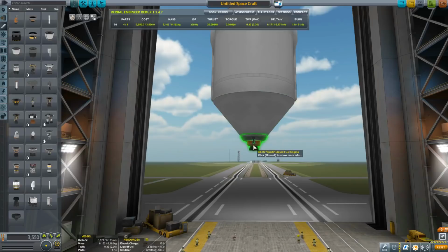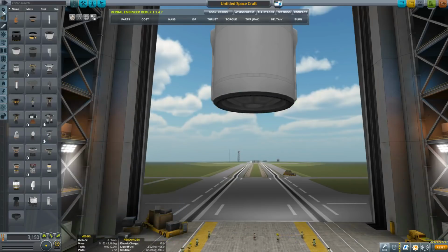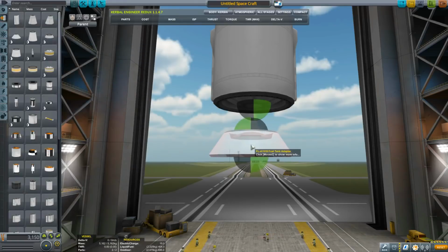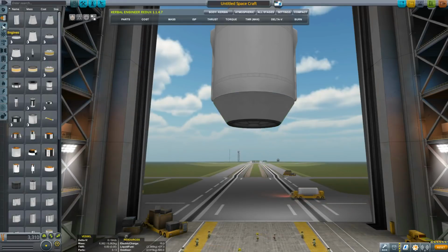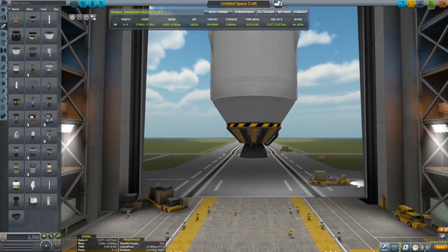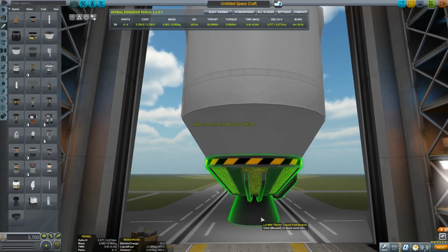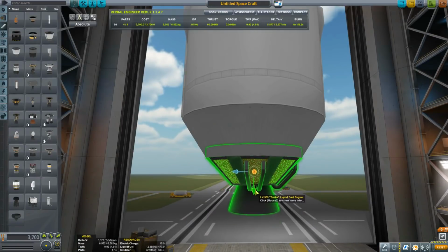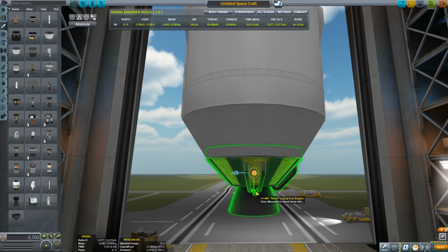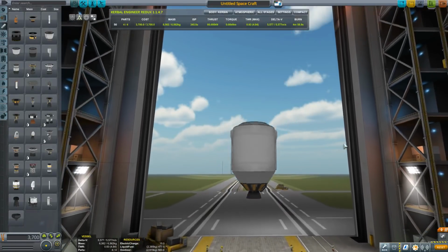It's again my variant of it. That's not going to be very powerful though. What about something a bit bigger? I suppose they must have had radial engines on it. Not sure. Anyway, this will do very nicely. Of course, this is our very efficient friend, the Terrier Engine. Let's just move that in. It's now showing there. Like, oh no, I don't like that. Yes, like that. Okay, so that's the bottom of it.